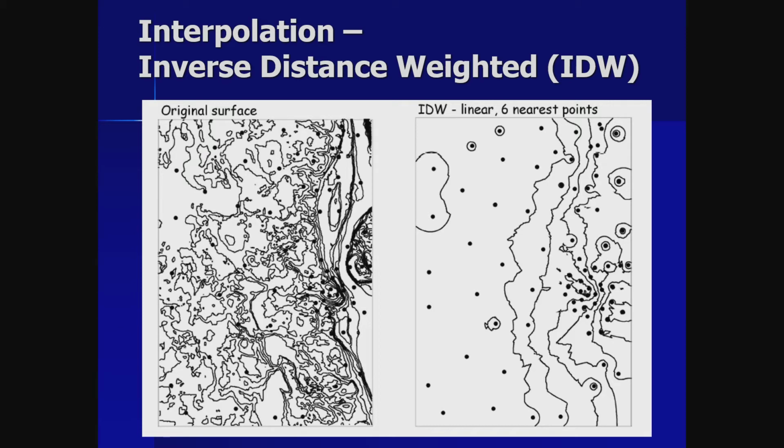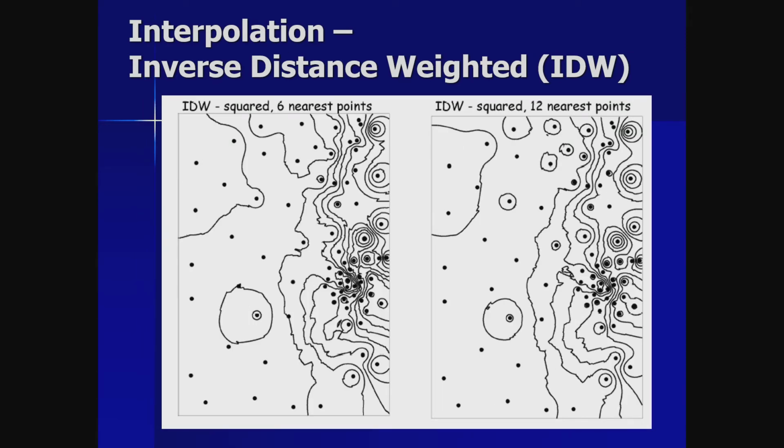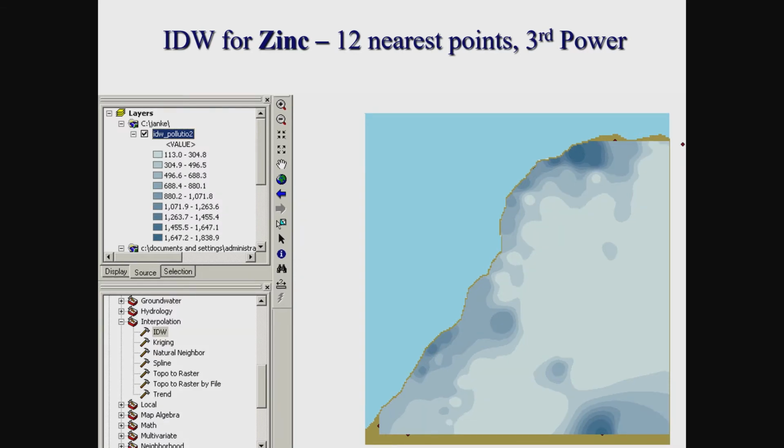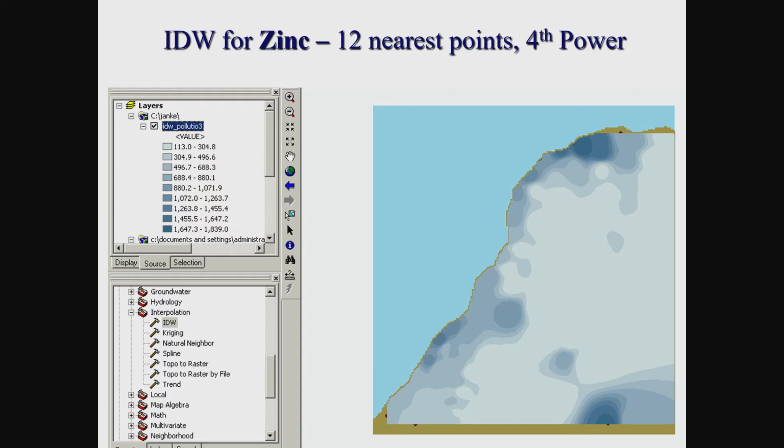Those can be smooth. We could select maybe the nearest 12 points. Okay, they're a little bit smoother, but there's still a little bit of jagged areas. Okay. But if we're actually holding out a few of these values and then checking the accuracy, oftentimes it performs very, very well. So here it is with that zinc data. See, it's not quite as smooth as the spline, but typically it's very accurate.